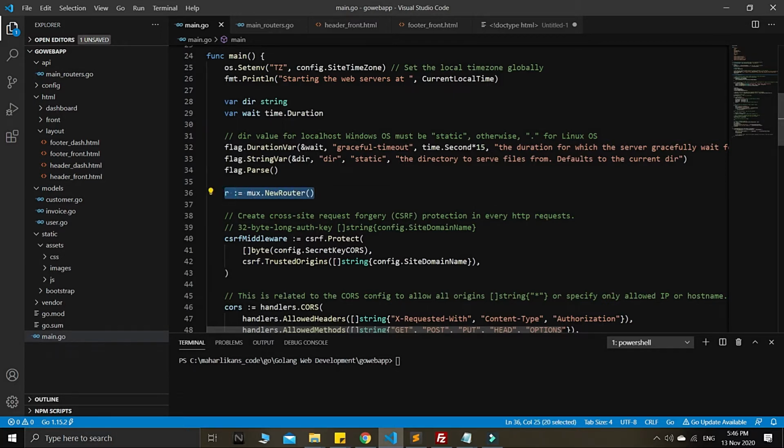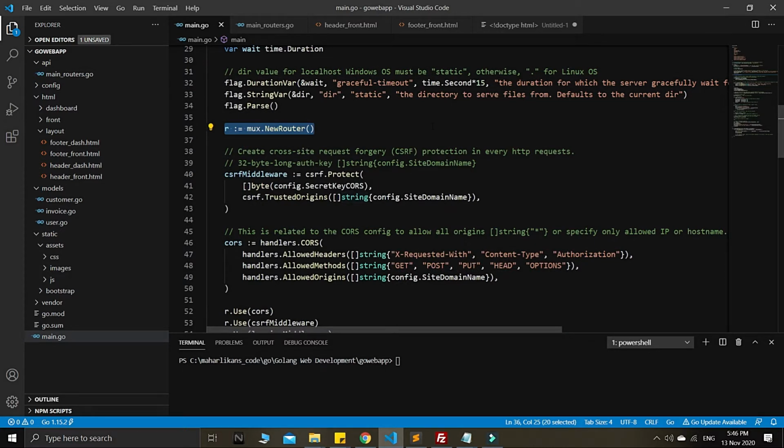These are new for us here because this one is a web development series now, guys. In our previous discussion, we don't have this kind of a router here. As you can see, we call this Mux and then new router. Okay, this is our initialization, guys, for all the routers that we have.